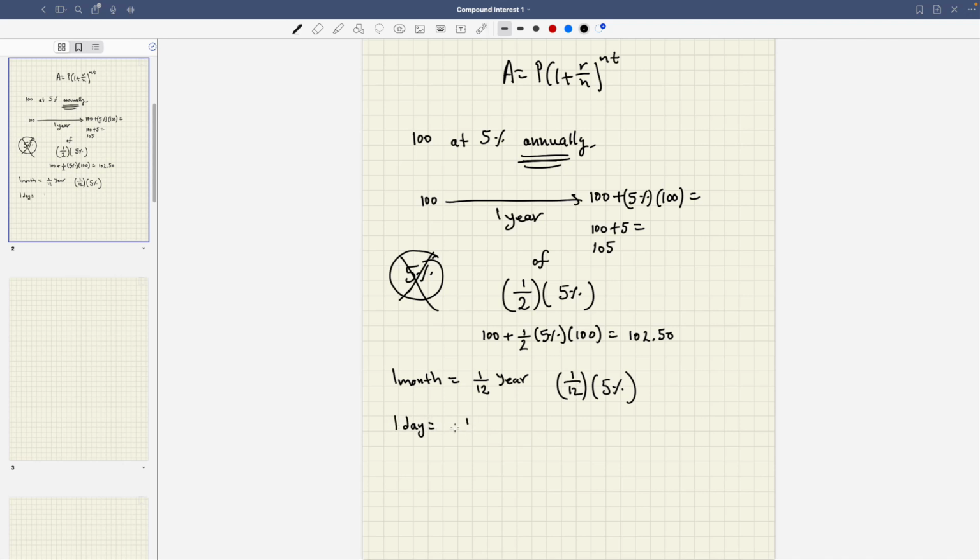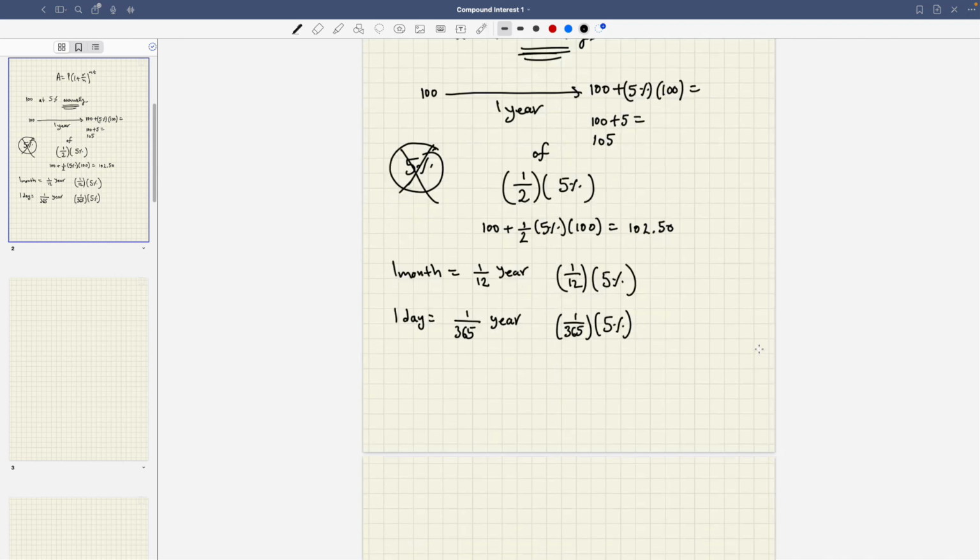is equal to 1/365th of a year. So the percentage that you're going to get is going to be 1/365 of 5%. Now, I hope I'm not losing you here. All I'm saying, and I'm giving examples for that, is that the amount of money that you're getting is proportional to the time you leave your money in the bank. That's all it is. If you have trouble understanding these proportions, I can make another video about that.